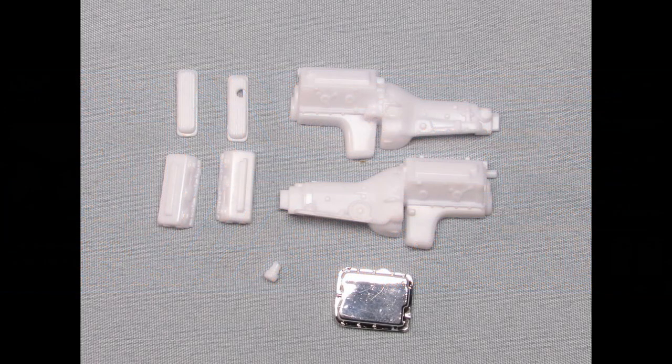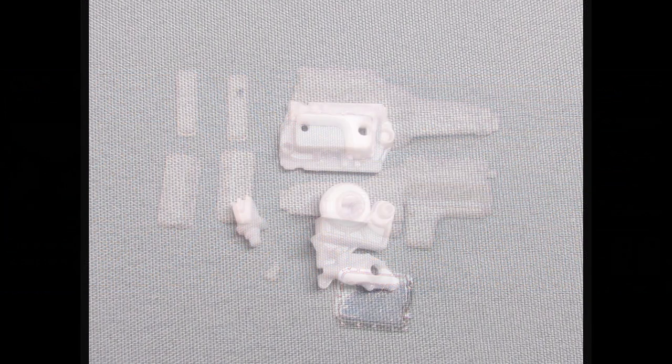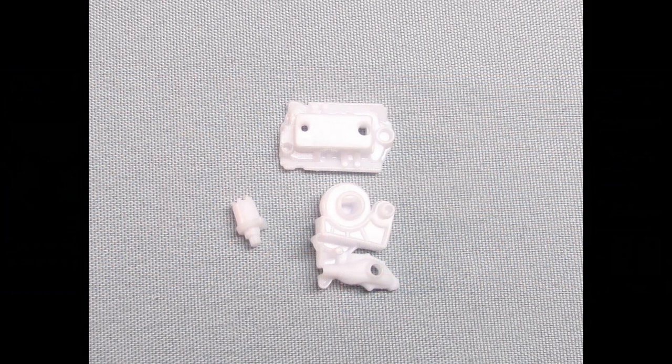Construction starts with the engine, so grab these basic parts, the block, heads, cylinder, valve covers, etc., including the chrome oil pan, and assemble those. That's pretty basic stuff. They go together very well. Remove any imperfections from the parts, any sprue attachment points, etc., or minor flash.